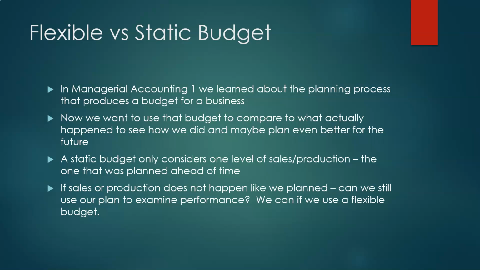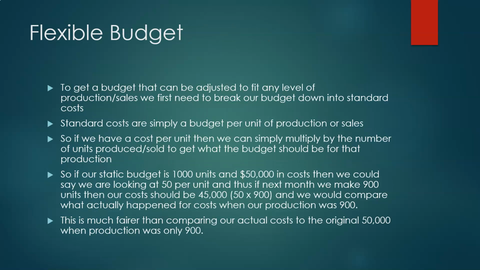So, that being said, that's what we're doing in this chapter. We want a budget to adjust to different levels of activity. If we are going to increase our activity, we want our budget to change to reflect that. If we want to decrease our activity, we want our budget to change for that. So a flexible budget is just that. It's really going to be changing based on the level of activity, our sales in this case, that has occurred. And we want to evaluate that budget.